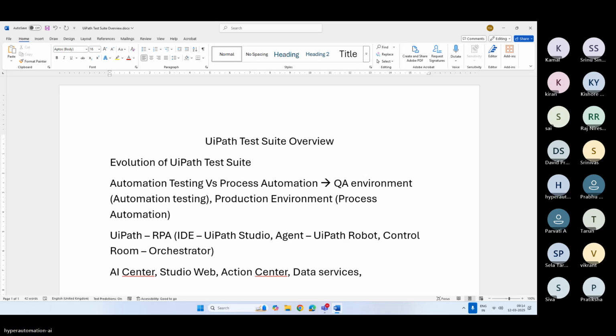It also introduced Communications Mining, where the robots can interact with unstructured data, email communications or messages, and Process Mining for process streamlining. Even the UiPath Test Suite.